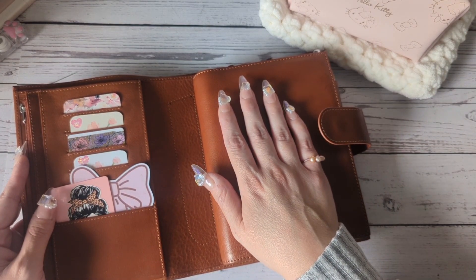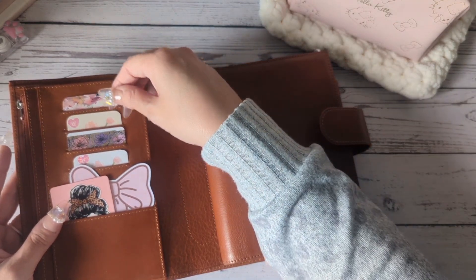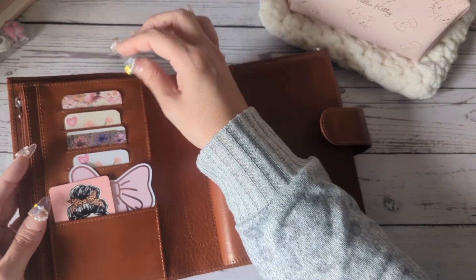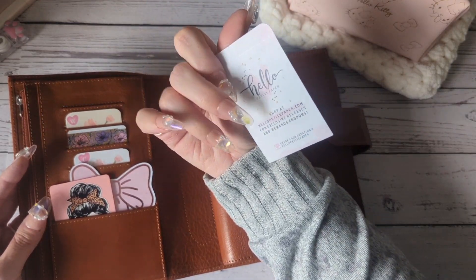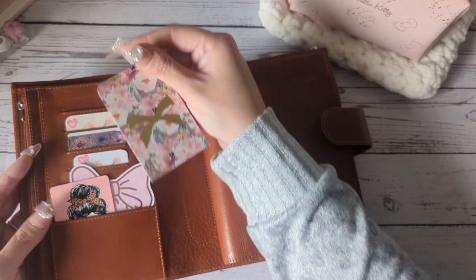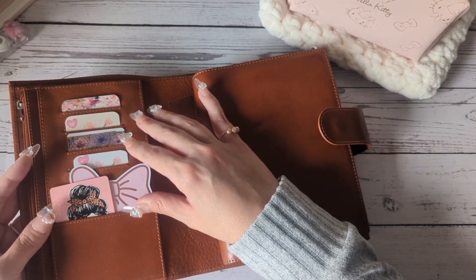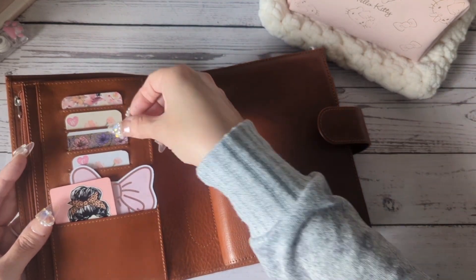Since I do take this planner when I go to most appointments, I have that info in there. I just have some deco cards, a couple that I made. Just says 'a beauty.' Hello Petite Paper, her card. Isn't that so elegant? The flowers and the gold bow. Love it. A washi sample card that I got recently from a friend that I've been enjoying using.